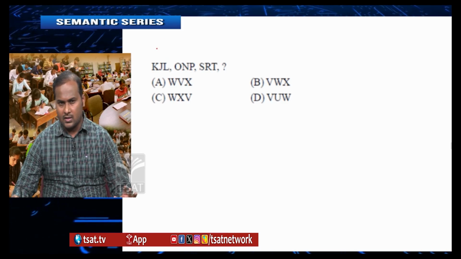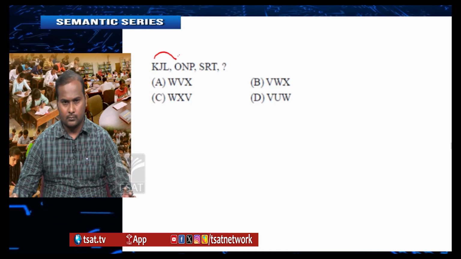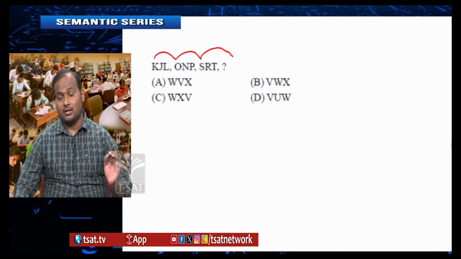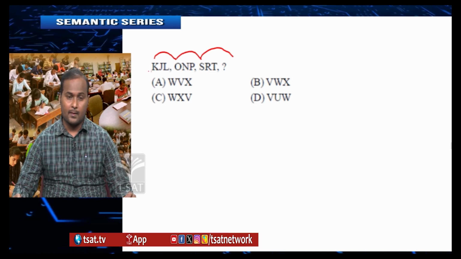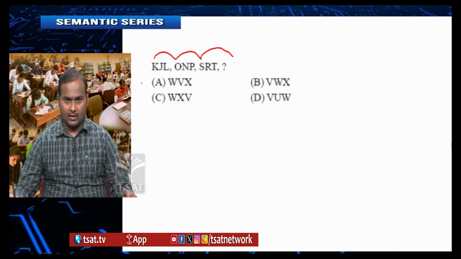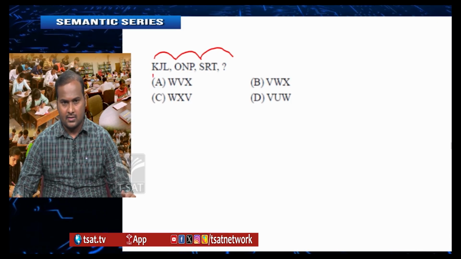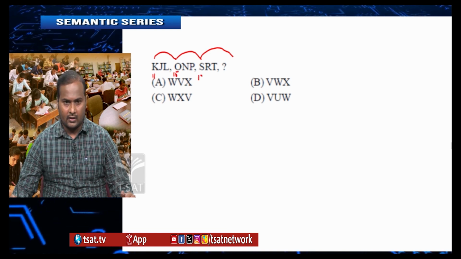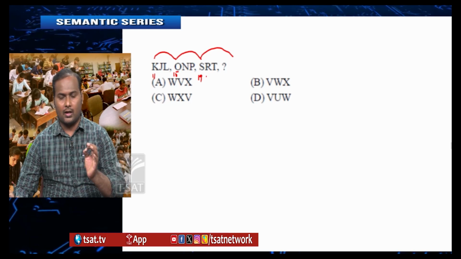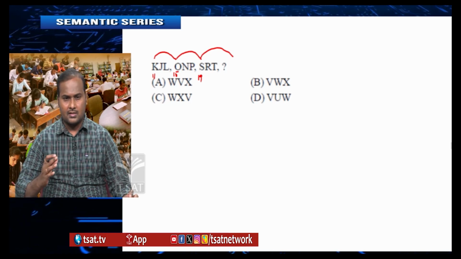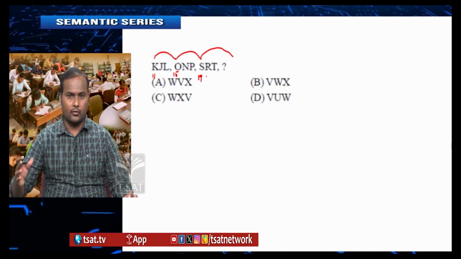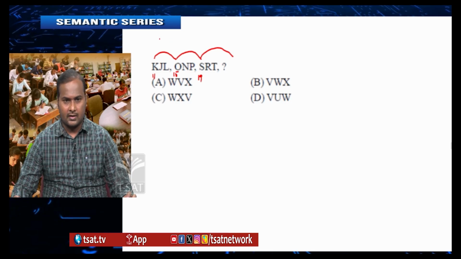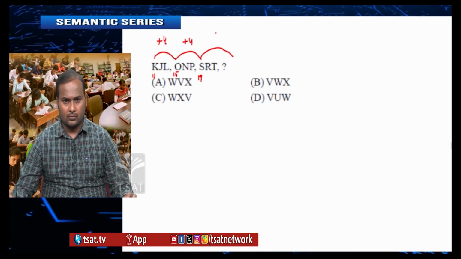That is, if you see the first series, that is K to O, O to S, and S to the next one, I said that it is one series. How did I say it is a series very quickly? By observing the gap between the letters. For example, you see K is 11, O is 15, S is 19. The moment I see K, O and S, in my mind I can see that there is a consistent increase of 4. So that is the key here. Like that you have to think in the exam to get the answer very fast. So in this case it is increasing by plus 4 and plus 4.